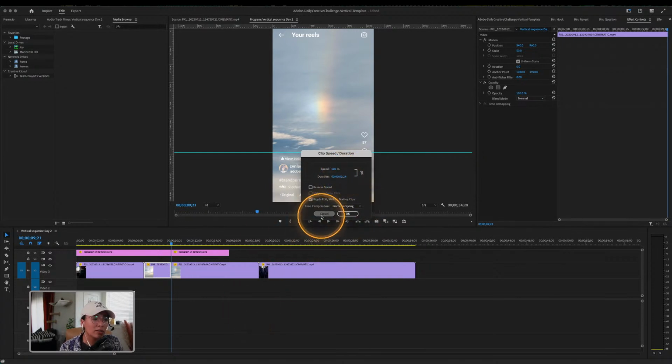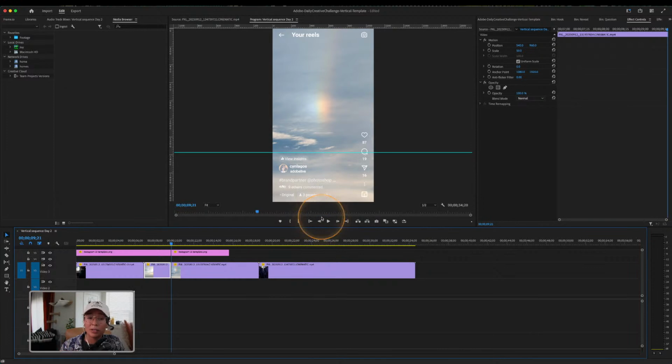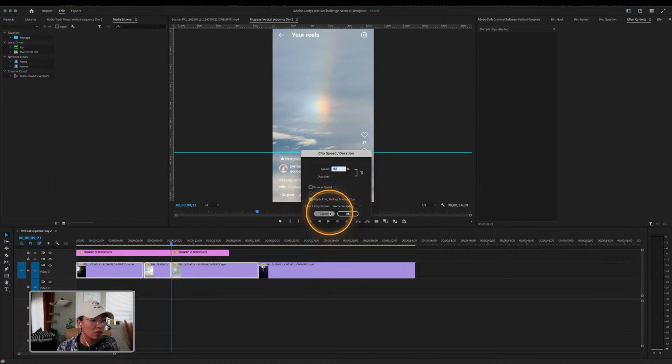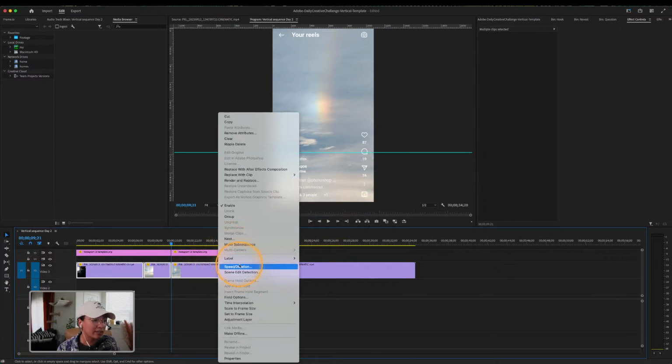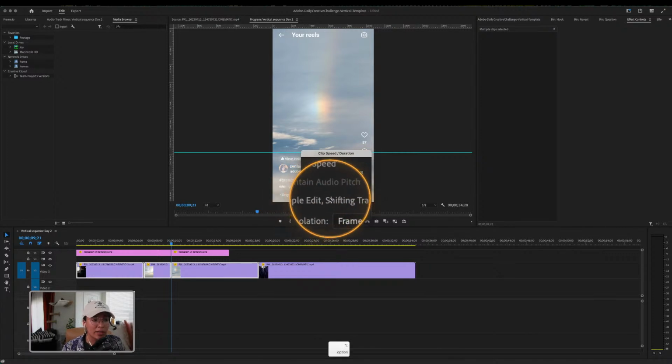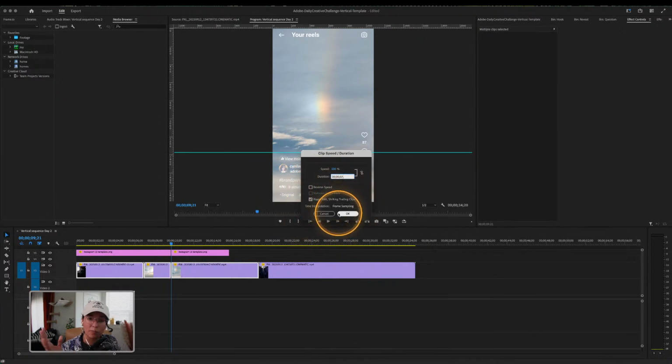But what if I just want them all to have a similar cadence? I can do that too. I can select them all, hit Command R, or you can right click and find the speed and duration. Then we should be able to find the duration right here. Make sure this is unclicked so we can set our numbers to 2 seconds. What this is going to do is set each video to 2 seconds. Make sure your ripple edit, delete, shifting trail clip is selected, so it squeezes together.